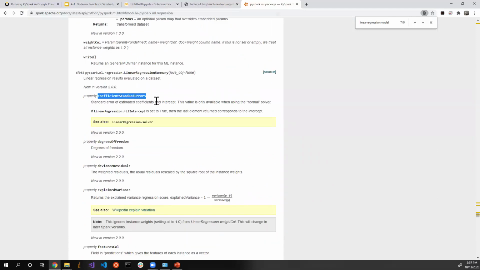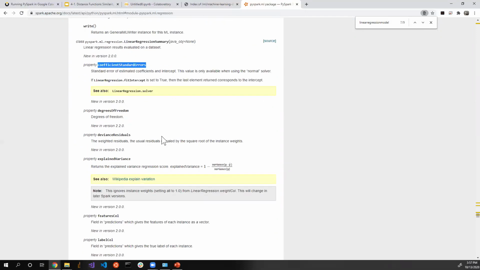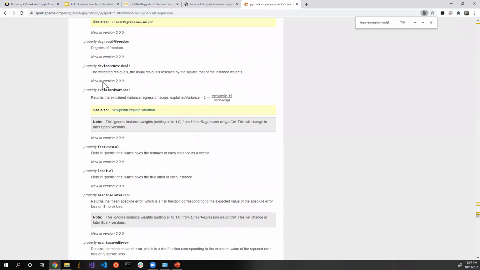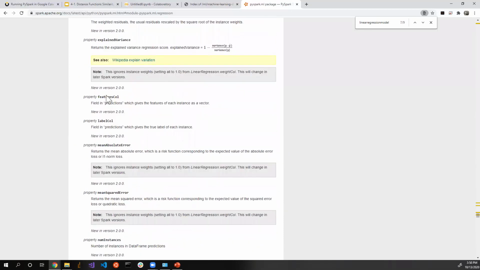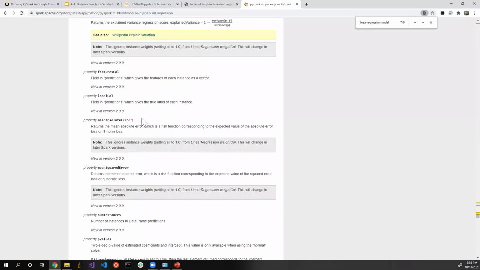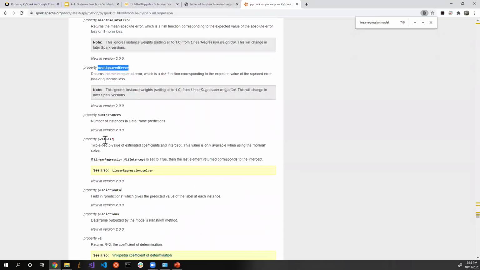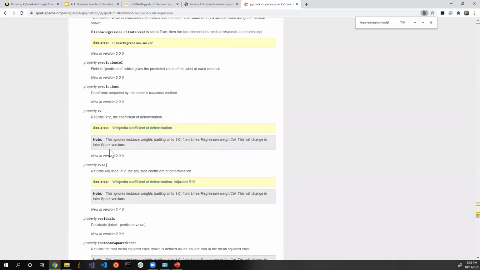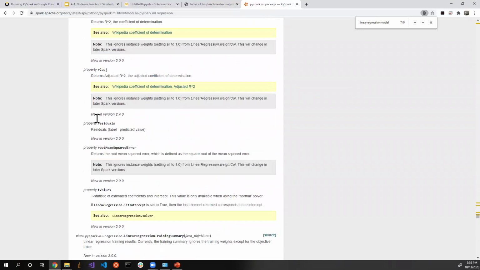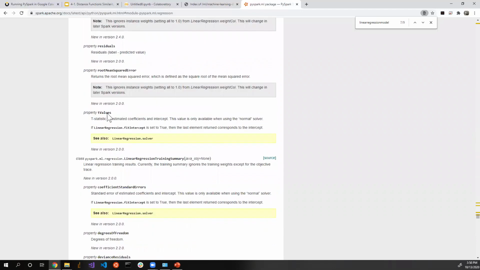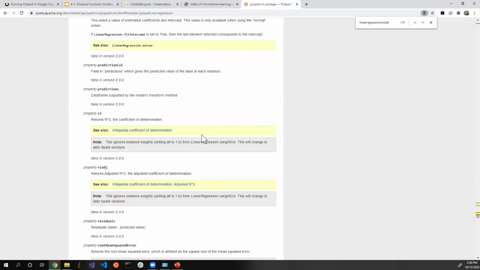So this is a standard error for each of the coefficient values. We have degrees of freedom, we have residuals, explained variance, features column is something we already know, label column as well. We saw mean absolute error, mean square error already. P-values, we saw that. R square, adjusted R square, residuals, RMSE, T-values. Those are available in the model summary.